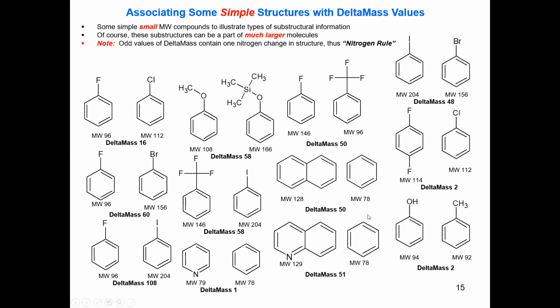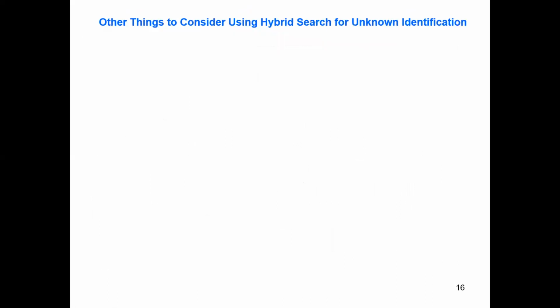Well, there's something kind of like this. If you look at this bottom here, where we have a benzene ring, and now we've gone to a naphthalene with a nitrogen in it, it's changed the number of nitrogens, and the delta mass will be odd. So if you go from a delta mass that changes to something odd, that means it likely added a nitrogen somehow. Here's another delta mass of 1 where a benzene has gone to a pyridine ring. That would also give you a delta mass of 1 and tell you that there's a nitrogen present or changed. Okay, look at your isotope ratios, and your accurate mass are helpful with redundancies to try to decide which is logical when you have more than one compound that could have a delta mass.